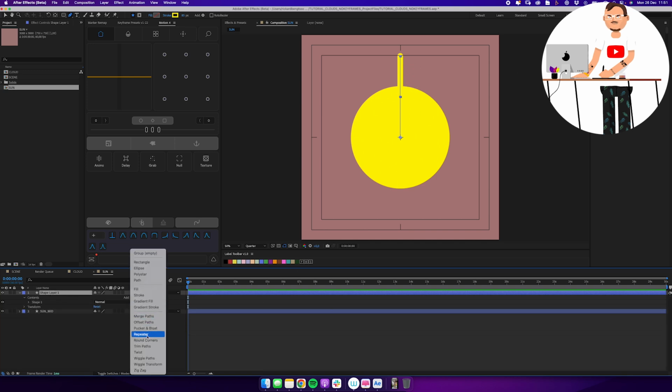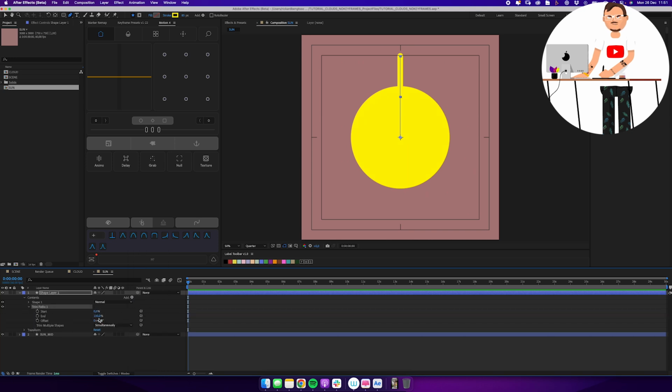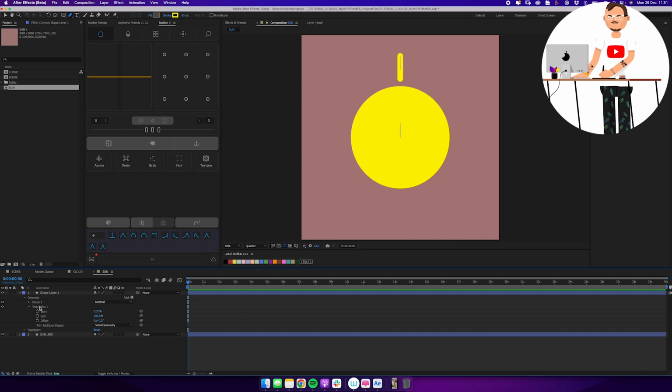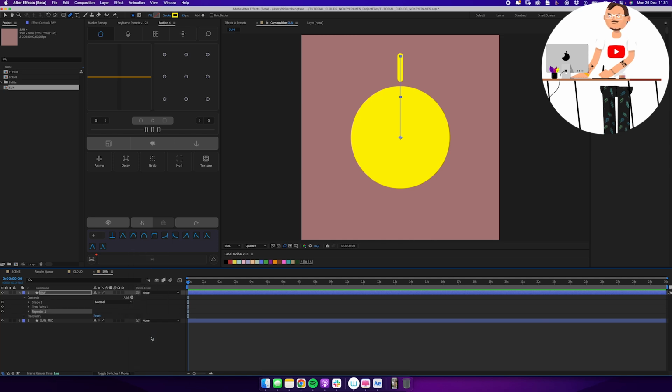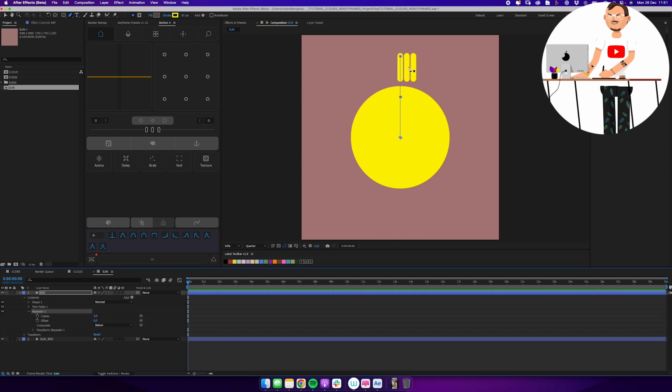And then inside the stroke, I'm just going to change that to a round cap so we have nice rounded corners. I'm now going to add a trim path, and I can trim the path itself so I don't have the entire line being shown. I just want to have that little part that's going to be my sun ray. And the reason why I'm working this way, by drawing the entire path from the middle of the composition, is to be able to do this next step where we add a repeater.